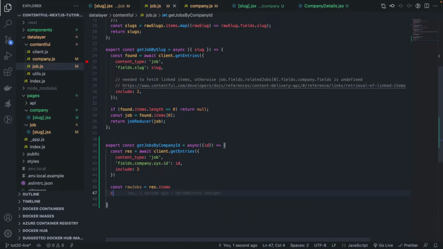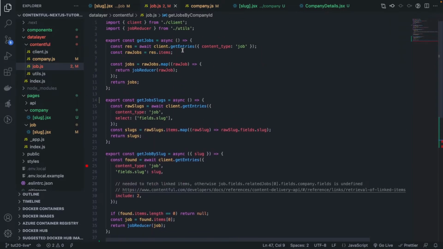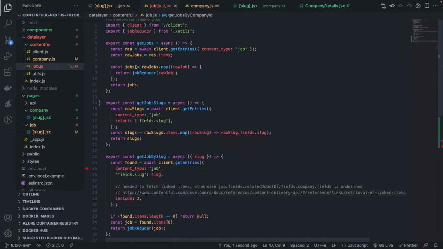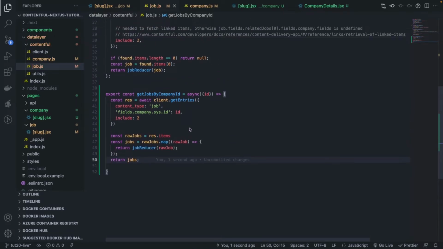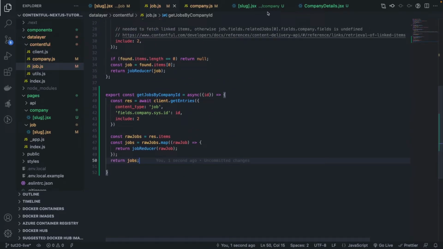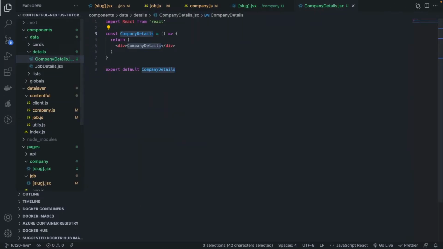Now what we do is exactly what we did in the get jobs. I'm just going to copy this whole thing, paste it like this, and we are very good to go. So this should normally work now.